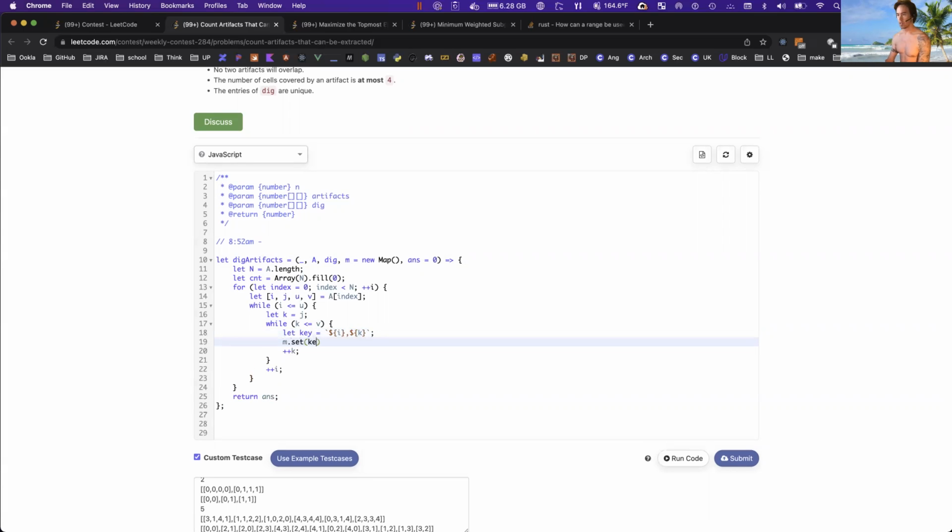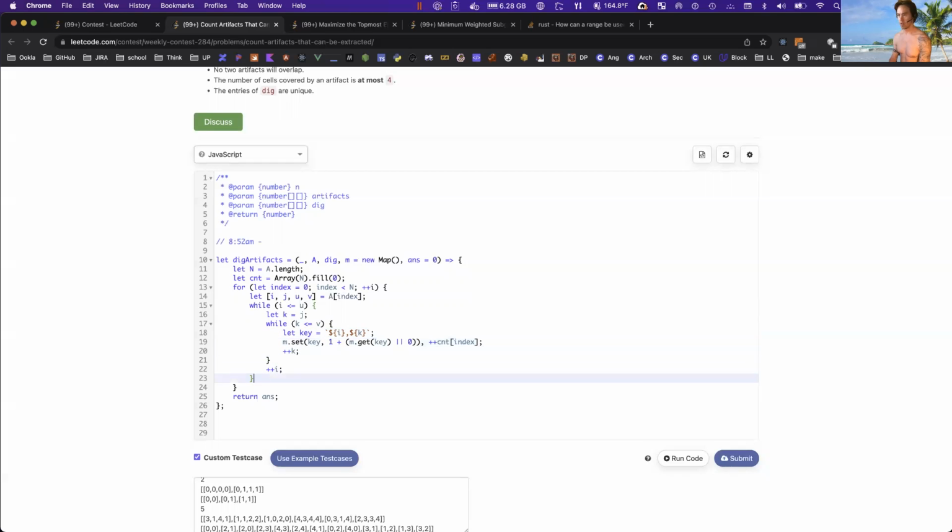M dot set key, 1 plus that gets key or 0. And then also increment the count of the index. Counts of index incremented by 1.